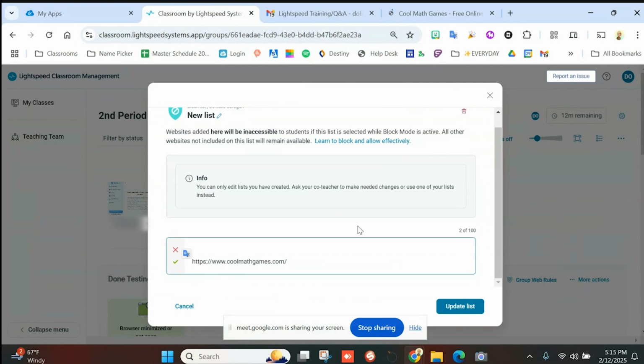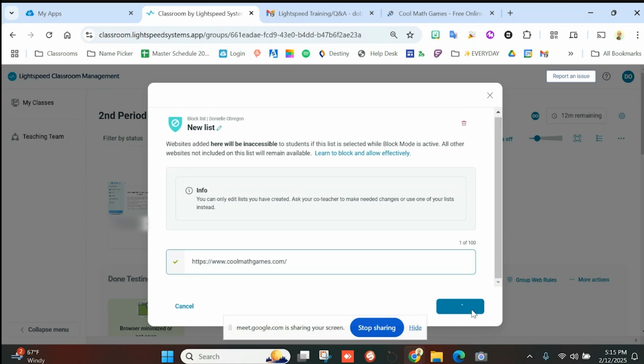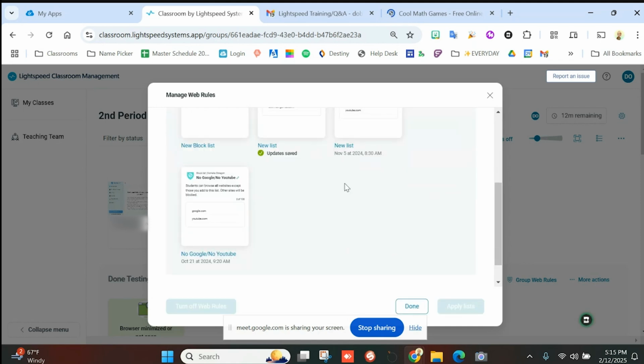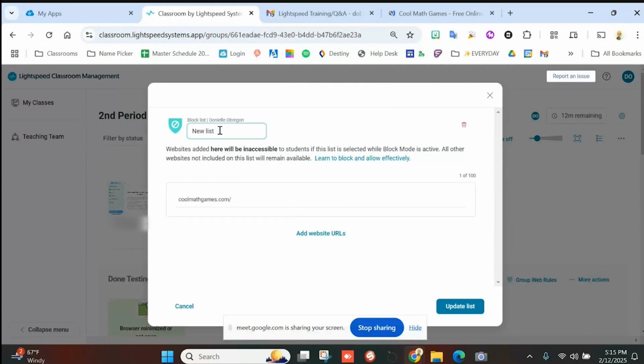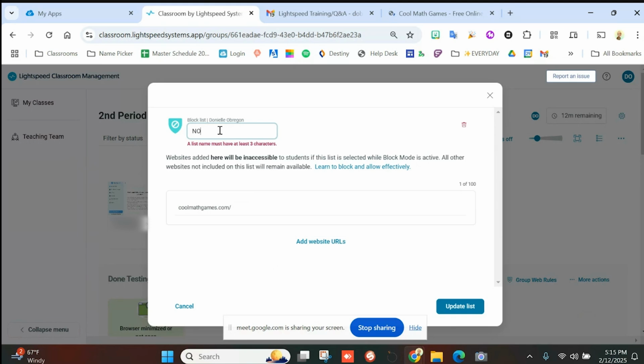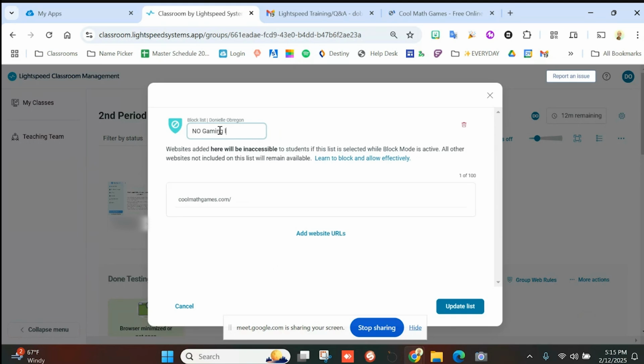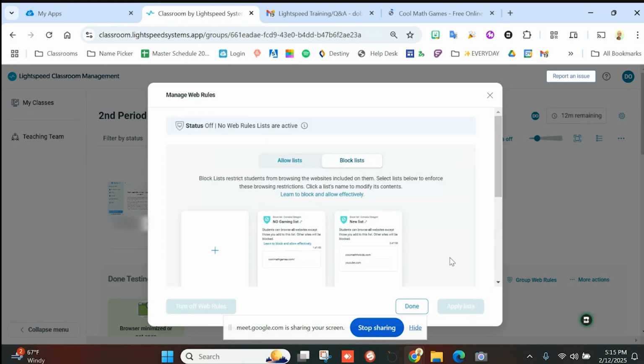Anyways, you can add your list, and I think you can have up to 50 for a list, which is a whole bunch. You just hit update. Oh gosh, it still wants... There we go. Update list. And I have a new list now. I didn't title my list, but you can give your list different names right here with the little pencil. I would call this my no gaming list, and I can put all the games that the kids like to go to while they're not supposed to be.